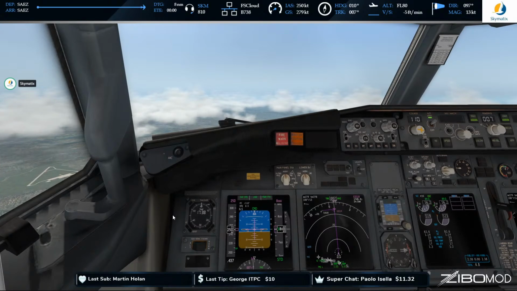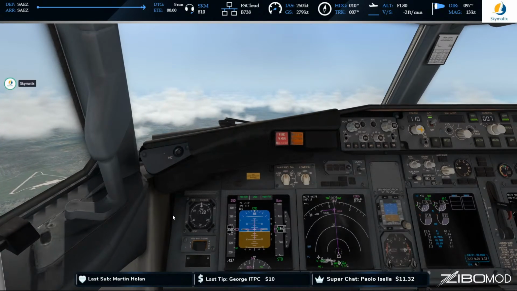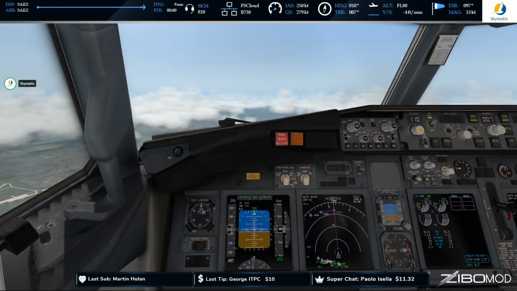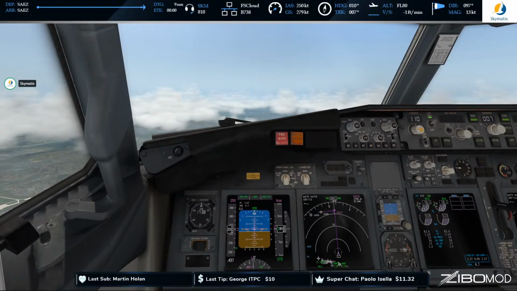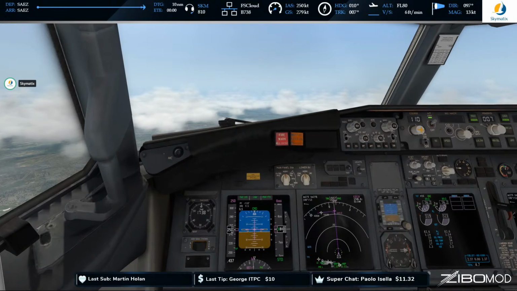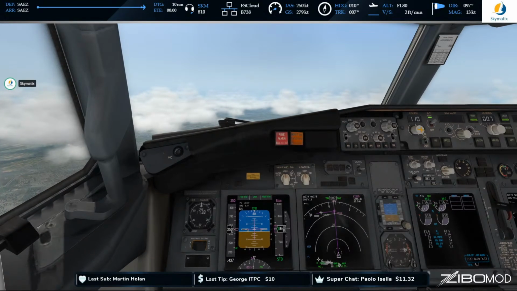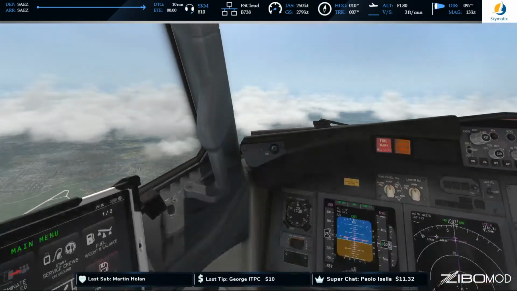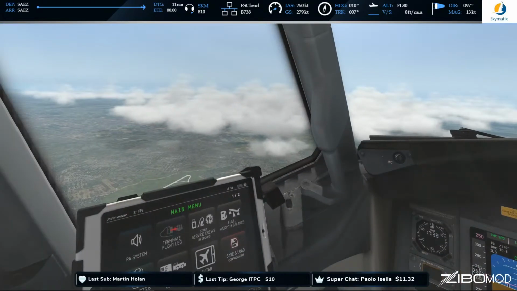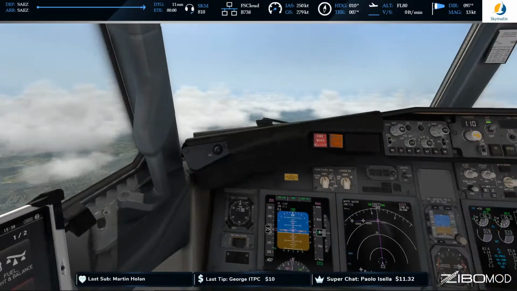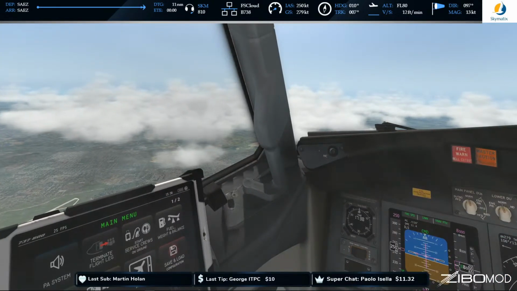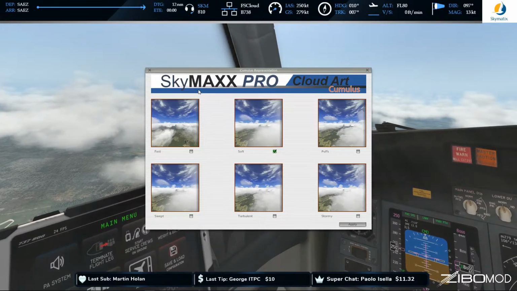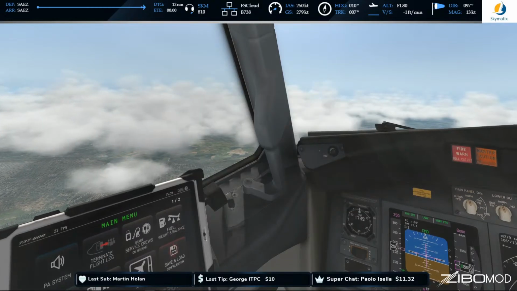Just to put you in the picture, I quickly went to Nashville. There was an issue. Remember when we took off from Nashville and we flew that one? I remember. There was the altitude restriction, so Zibo fixed that for us. So the altitude restriction is now compliant with whatever it should be, and we won't be bothered with it again. And then the other thing he fixed was this departure. And like I said, just because I am here now, I might as well get my fix and just do the flight completely. Very good fix from Zibo again. Yeah, very nice.